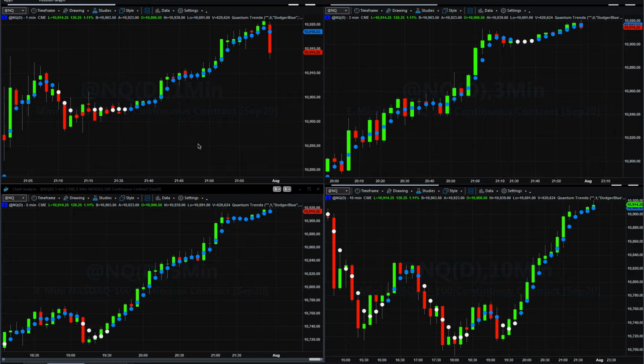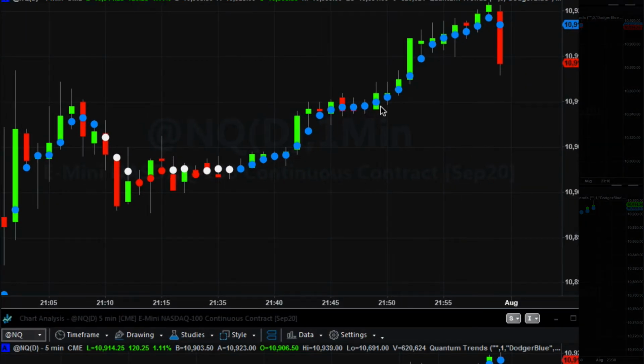First of all, from a visual perspective, clearly you can see the changes in color here. We have the bullish in blue dots here. We have the congestion phases here when we're moving into white congestion, or you can have it as gray. And also we have the red of when a potential reversal is setting up. So that's from really a visual perspective.